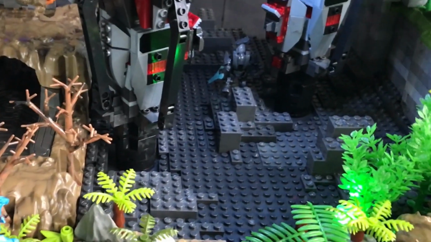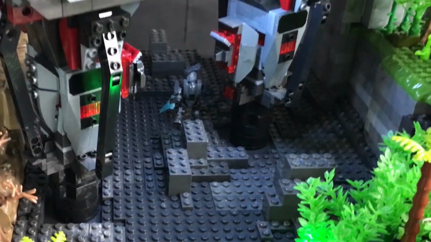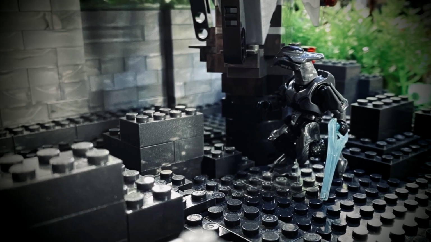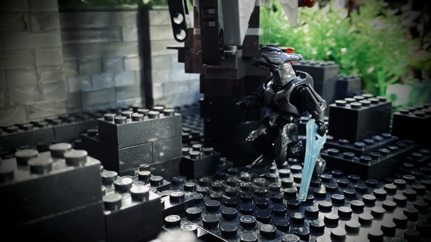Moving through the underneath of the AA gun legs over here, you can see we've got one Elite Ultra. This is the dark grey one from one of the blind bags, and he's hunting someone, which I'll show you shortly, but he's got his eye on somebody he's about to take out.